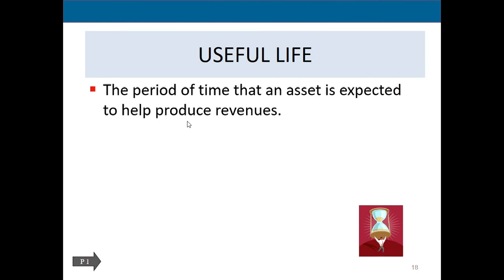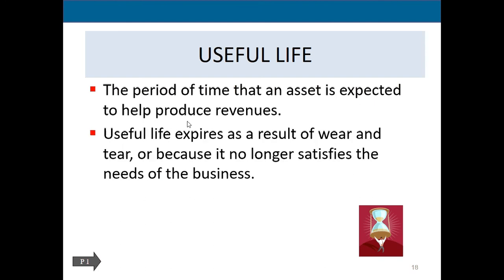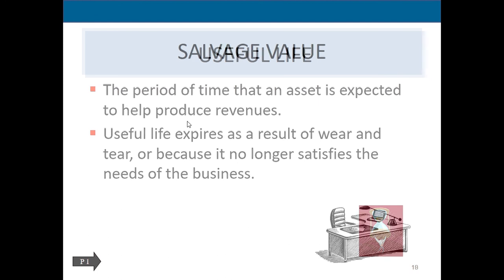So that useful life, again, is the period of time that an asset is expected to help produce revenues. I need that building to have clients to come to so that they can buy stuff from me. That's really what we're thinking about there. It expires as a result of wear and tear or because it no longer satisfies the needs of the business. I mean, think about a car. A car is certainly going to depreciate in value. It's going to lessen in value because of wear and tear.